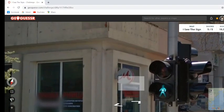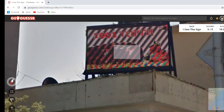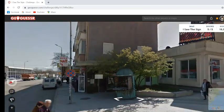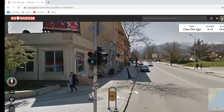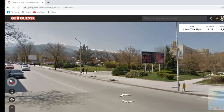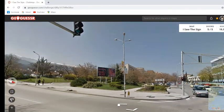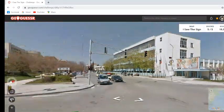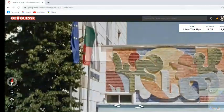So this is a place with Cyrillic. I saw the sign and it pointed, I think, at this. What is that? It's Torgi. Yeah, I don't know if that's the sign in question. There's Hotel Mai, Uditsa something. Okay, so we have unusually high mountains for Russia. I'm thinking maybe the Caucasus from the general appearance. If that was like the Altai or something in Asia, I would think that it would be.